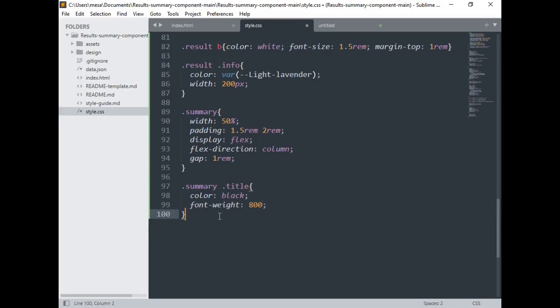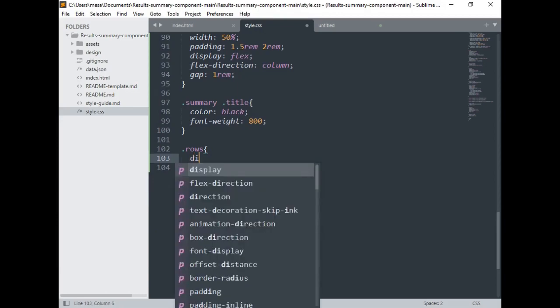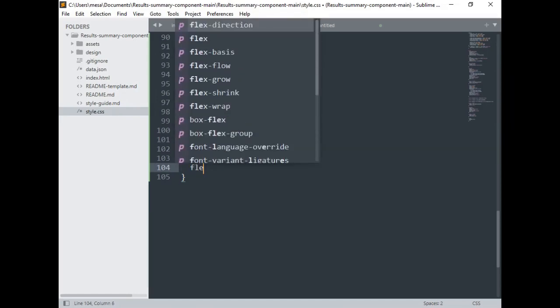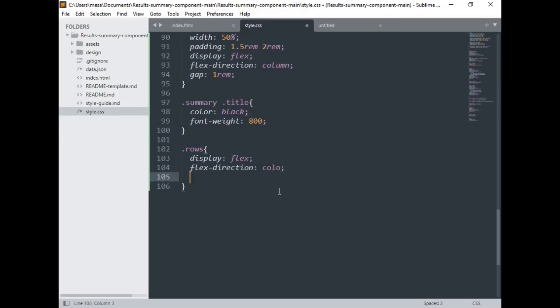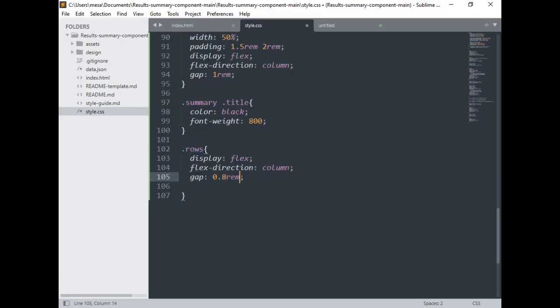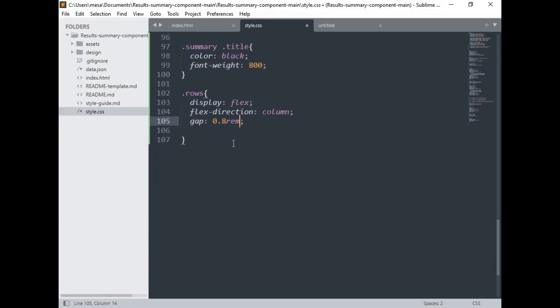Let me style the rows. Let's set display to flex. And let's set the column, and let's give a gap of 0.8 rems. After styling, let's also style the rows. Let me give it border.